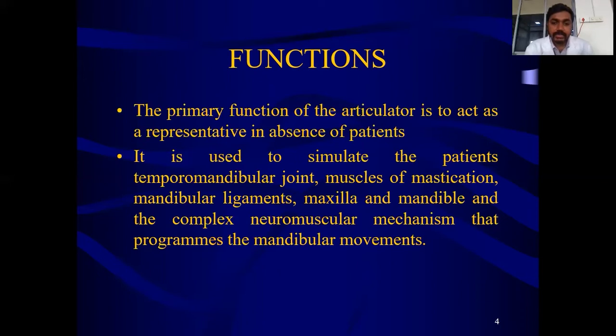The articulator is used to simulate the patient's temporomandibular joint, muscles of mastication, mandibular ligaments, maxilla and mandible, and the complex neuromuscular mechanism that programs the mandibular movement. Programming the mandibular movements means that for each patient, the amount or degree of movement will be different. By recording the mandibular movement in a patient, using the lateral records or the protrusive records, we can program the articulator. In that way, we will be able to simulate the exact lateral movements of the patient in an articulator.